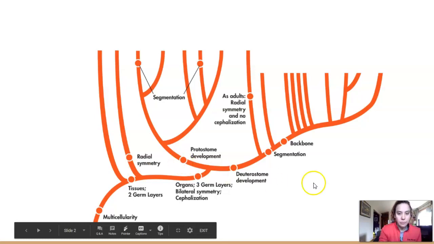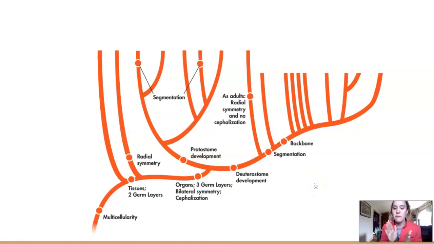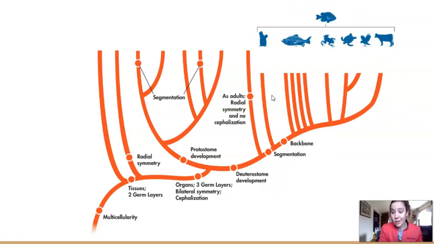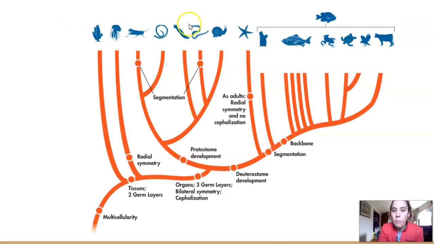So a cladogram, let's first think about this. When you think of an animal, what do you think of? I'm sure you probably all think of organisms actually in this column. You're going to think of dogs, cats, fish, your sibling. That's what I think of when I think of animals. But animals are more than just creatures with a backbone. They have a whole bunch of other characteristics as well. There's the starfish and a snail and flatworms and grasshoppers and arthropods and things like that. So we're going to talk about how this is organized in this cladogram.